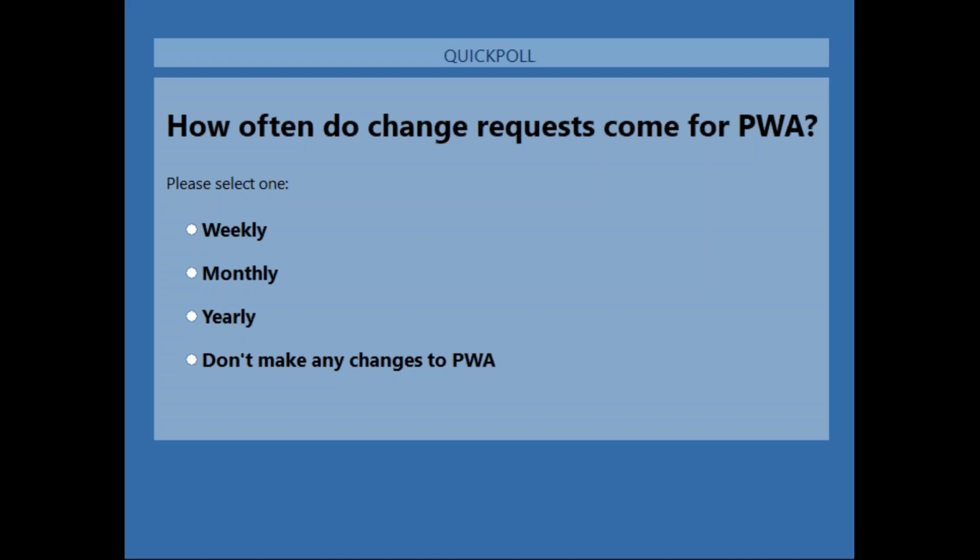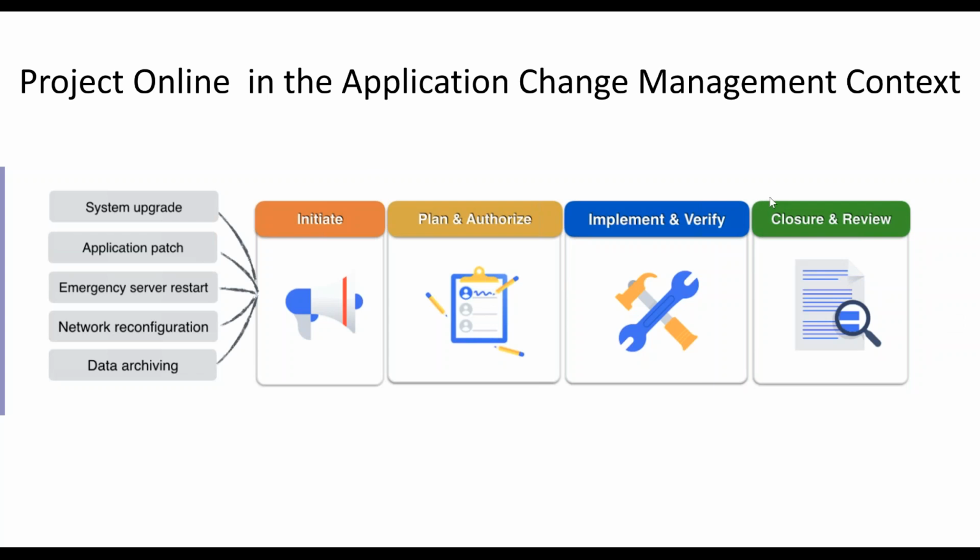We're very fortunate that everybody in our webinar is receiving weekly and monthly change requests, which is great. We did not have anyone state that they don't make any changes to the PWA, which would be not realistic. But that's great. Everyone's receiving changes, so you understand the concept of going through the process.